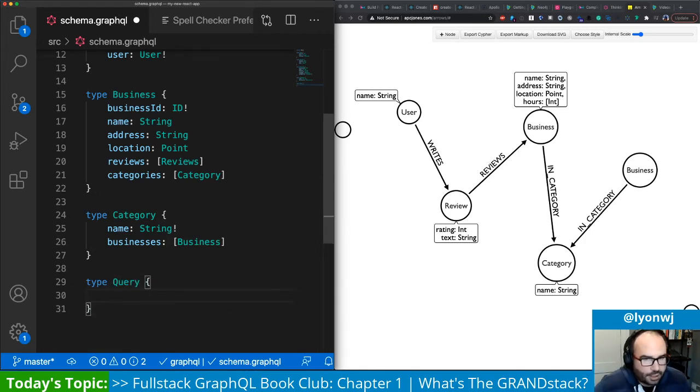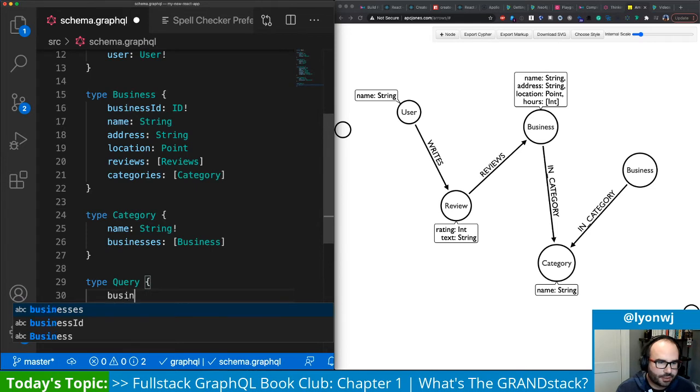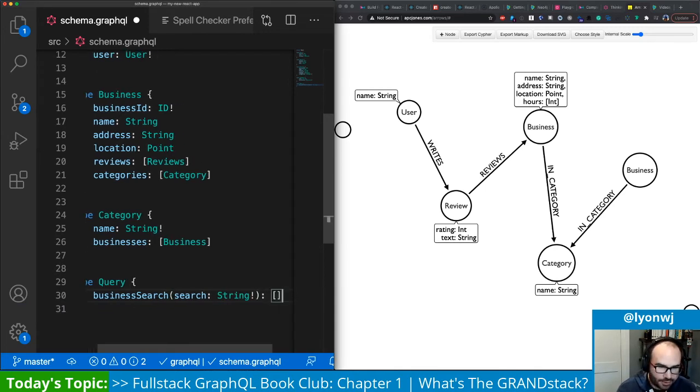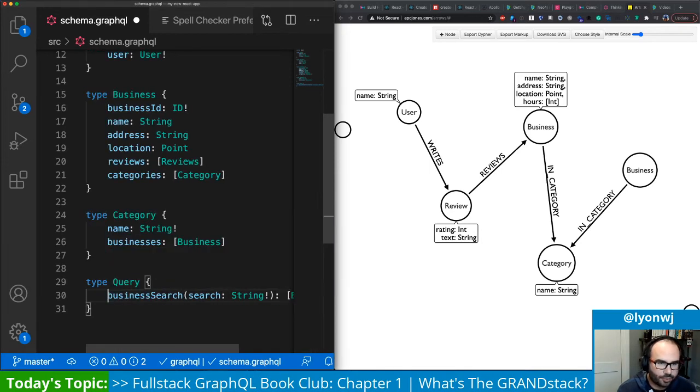So when our application queries the GraphQL API, we maybe want to search for businesses. So maybe we have an entry point that is something like businessSearch that takes a search string, and it's going to give me one or more businesses.